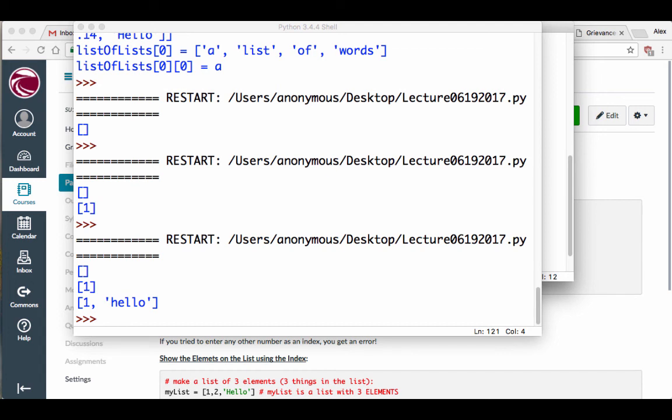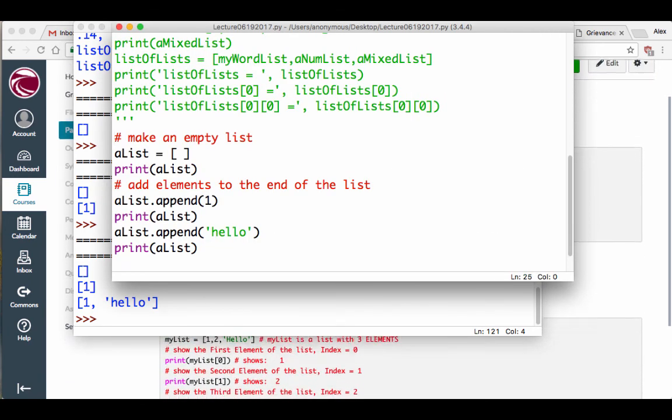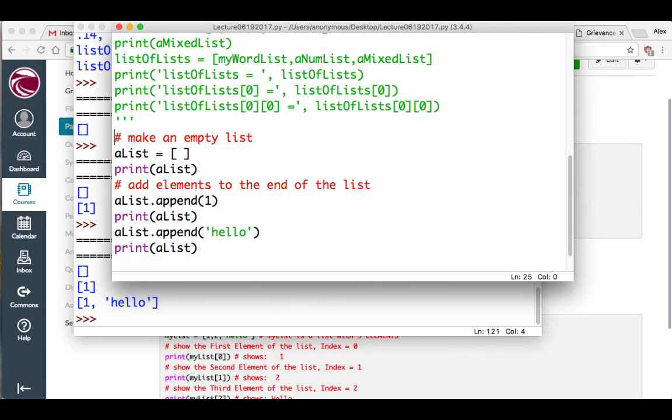For the assignments that I'm going to give you, you're not going to have to remove things from a list. So I'm just going to show you what you need, but there's all kinds of other fancy things you can do to a list. You can tell it to pop, which means remove the last thing of the list. You can tell it to remove a specific index, like get rid of that first one here. So you can do these kinds of things, but I'll keep it simple for now. So that's as far as making an empty list and adding to it. Any questions? Make sense? Pretty basic so far.